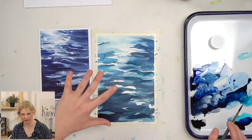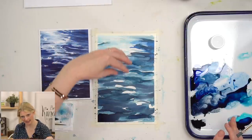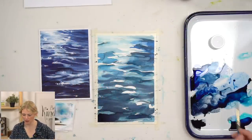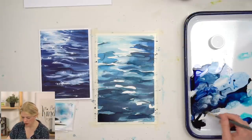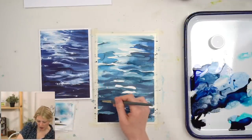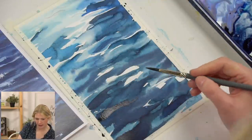So at this point, we can start to see at least the highlights that are happening here and maybe a little bit of that movement of the water. Totally. So now I'm going to go in. Things have kind of bled and dried where they are, and I'm going to go in and, again, put in some shadows.